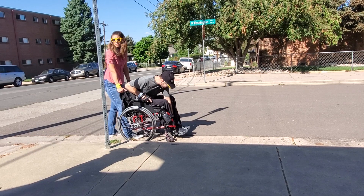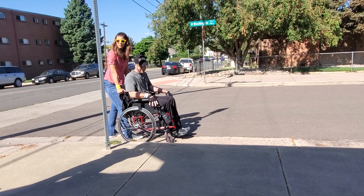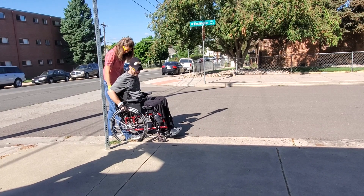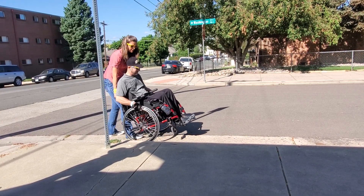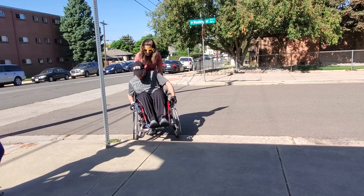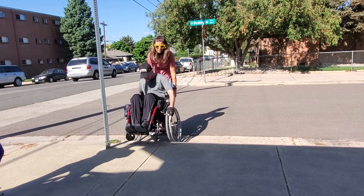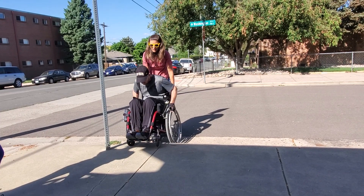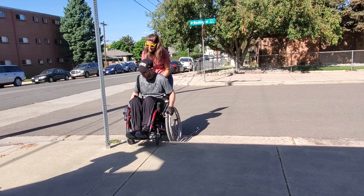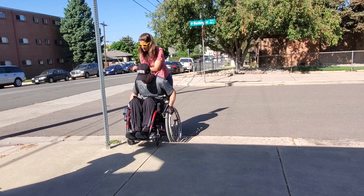Here I'm going to be holding on a little bit tighter for the wheelie. Most folks — like Brian's brand new with wheelies. Go ahead and pop your wheelie. So I'm going to help them control it a little bit more. A lot of people, just to get your casters up, that's frequently beyond their balance point. So then I'm going to help them to move backwards, sometimes helping them to move forwards. I can grab hold of the post.